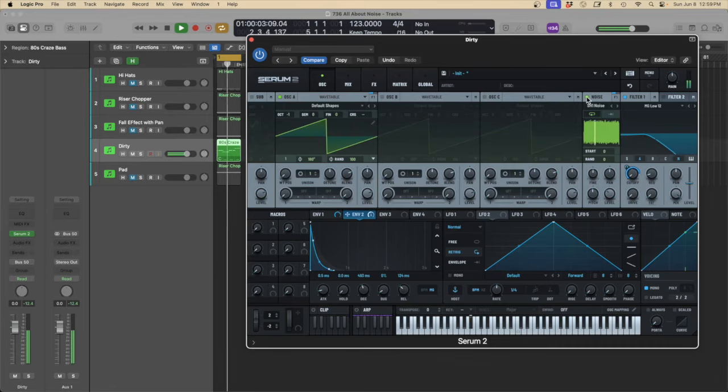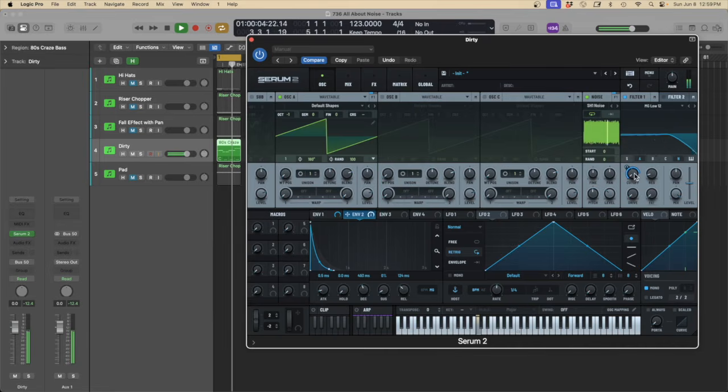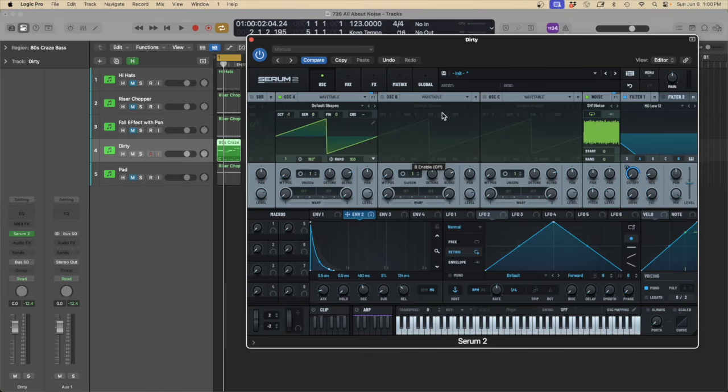If I turn it off, you can hear it's really, really clean. And now it has that nice attack on the sound. If I open up the filter, you can hear that noise, but it's not so overpowering that it kills out everything. Just gives us a nice amount of grit within the patch to help give a little bit more life to it overall. And again, I use this technique on my plugins, but then also on the hardware synths to give it a little bit more oomph.